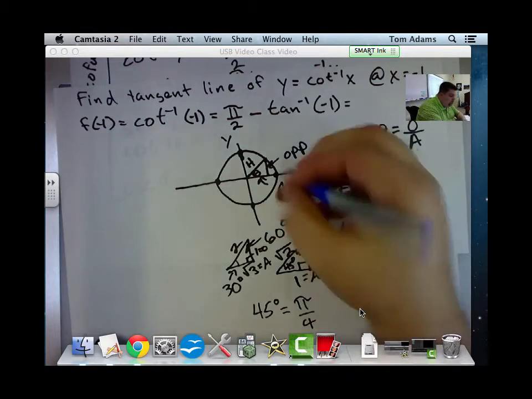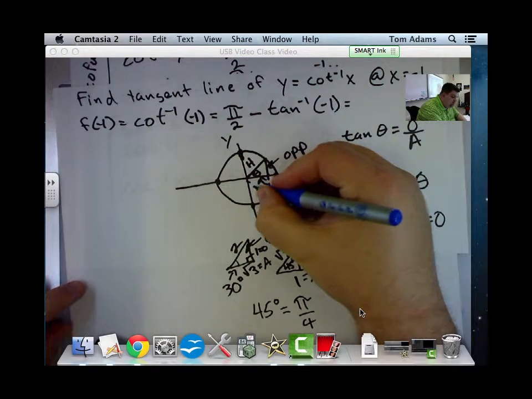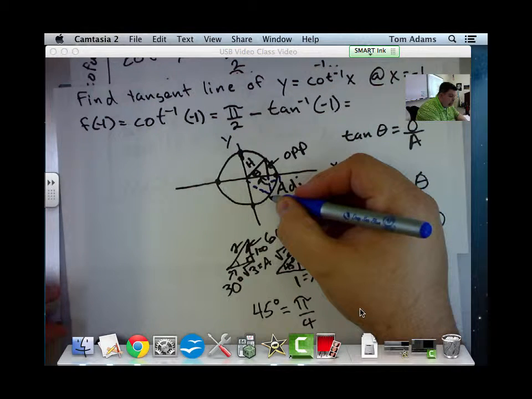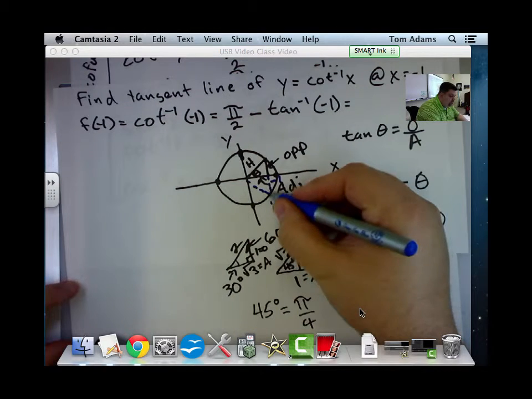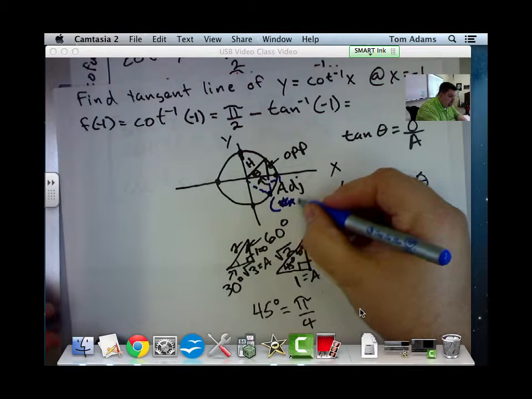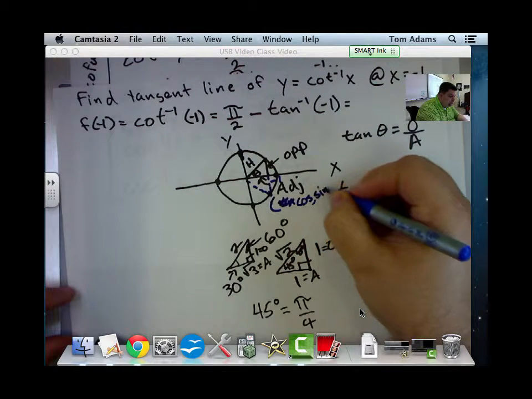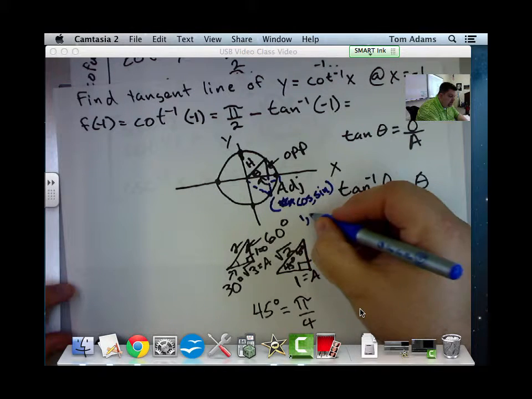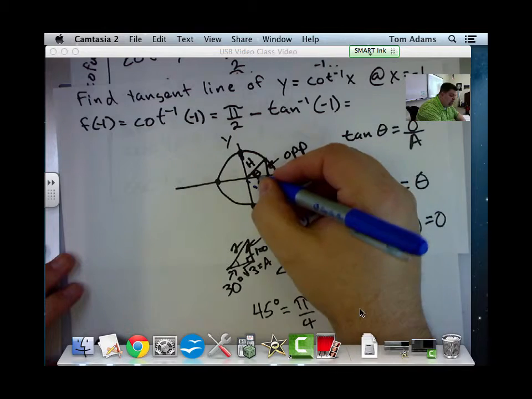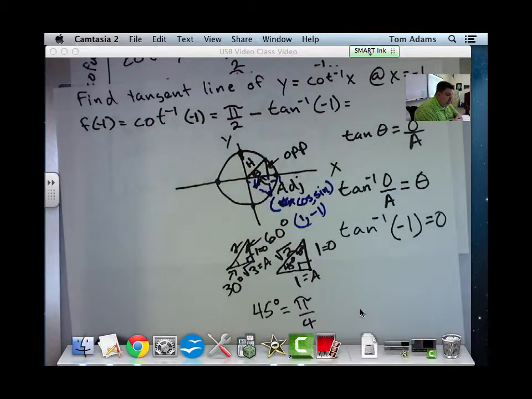However, there's only one way that I can make tangent negative. If I go down -1 and over 1. In other words, this point on the curve is going to be cosine, comma, sine. So this point of 1, comma, -1 is the cosine, sine values. So what angle am I moving? If I move in this direction, what angle is that? It's theta, but it's a negative theta.